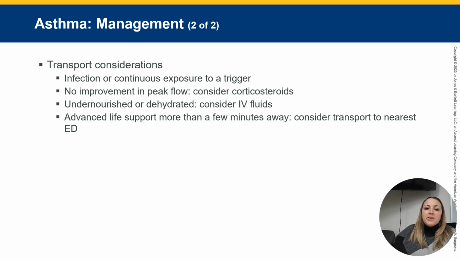Transport considerations, obviously, if it's an infection or continuous exposure to a trigger, you want to make sure you bring them somewhere where that won't be an issue. If they're still not improving, you're going to want to really consider somewhere that has a good ICU, someplace that has ventilators and uses them regularly. I know all hospitals have the ability to intubate and ventilate, but you're not going to want to bring them to something like St. Mary's Southwest that doesn't have inpatient care when they're going to need to be monitored for a while. Again, consider IV fluids.